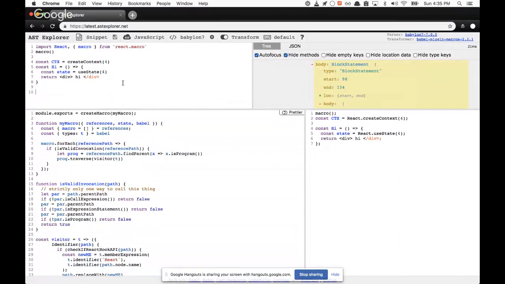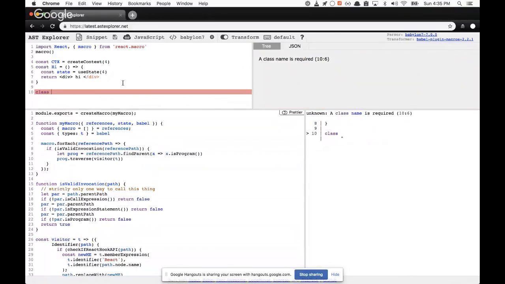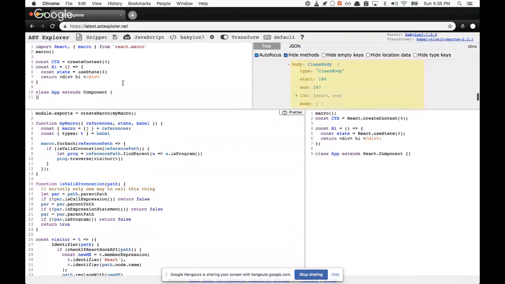Or for example, if you do class App extends Component, you see at the bottom right, React.Component, whatever. You'll never have to export anything again for the small price of calling this macro explicitly at the start of every file.